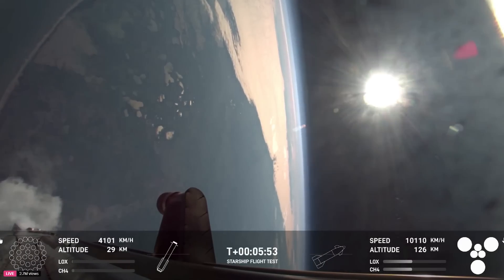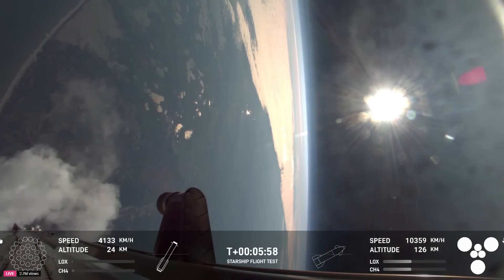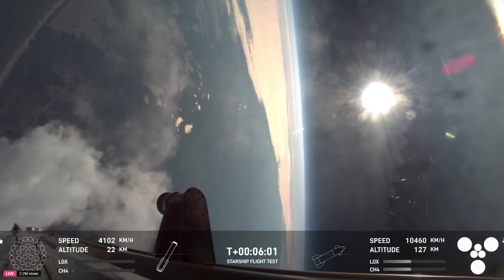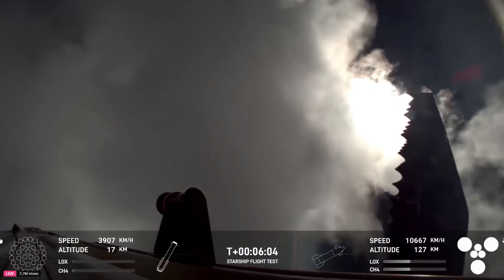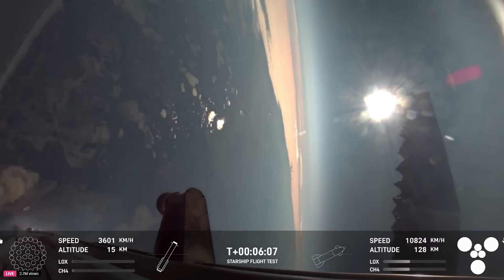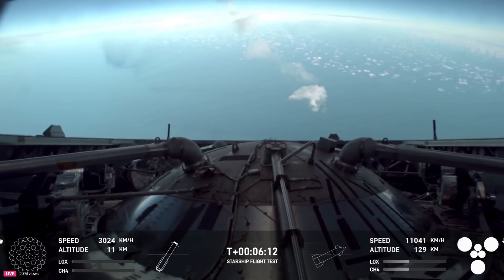Booster FTS is saved. We're going to hand it back — how's it going over there, Dan and Kate? Dan had to take that entire segment because I couldn't talk. That was incredible. We can see the booster coming back in now through the plume. It basically returns — it looks like a speeding silver flare coming back. Once again, we are standing by attempting to catch the booster at the tower. This would be the second tower catch.